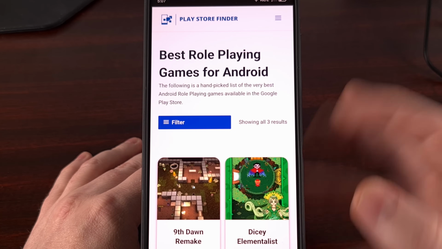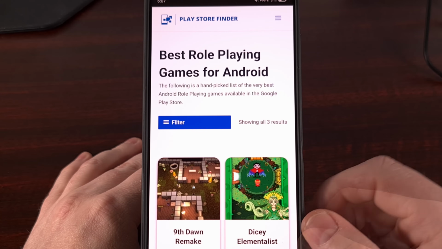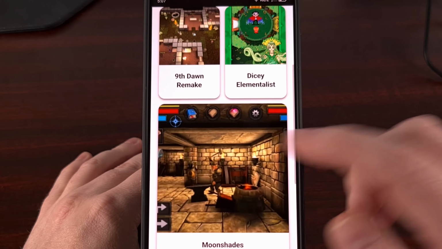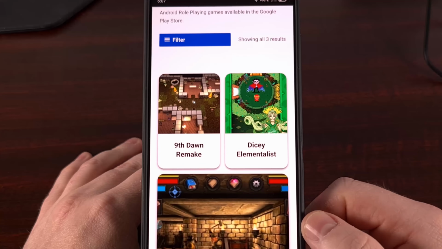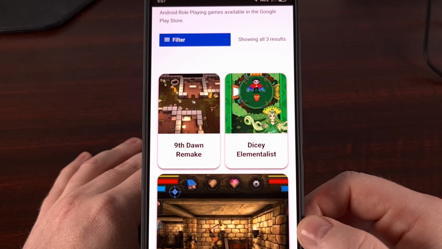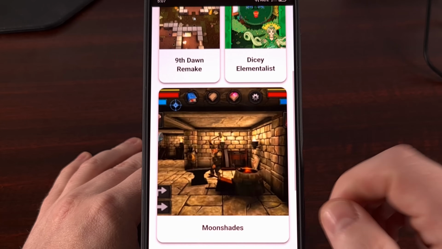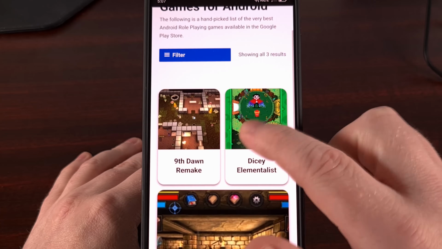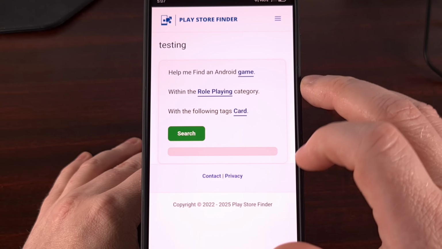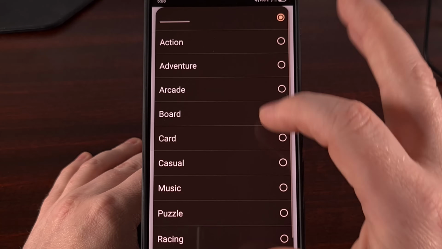Now, I will say there's about 1,100 apps and games on the website, so whenever you drill down that much, your results might not be that great. But then again, it might be perfect because this is only going to show you games that have been vetted by the community. And you're not going to get a bunch of crap that does not fit exactly what you're looking for. You can always come back, change this up.